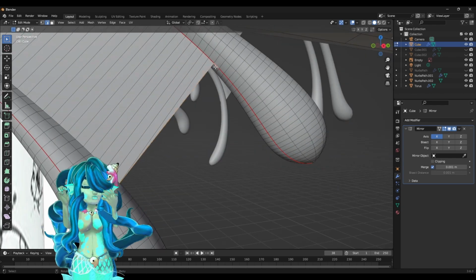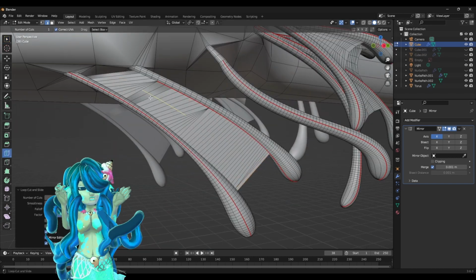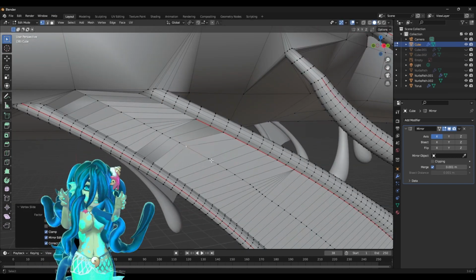I had to do a bit of extra loop cutting in places to keep the edge flow clean, but it isn't that hard, you just kind of need to keep an eye out for where the joints go and where stuff can be merged to simplify matters.